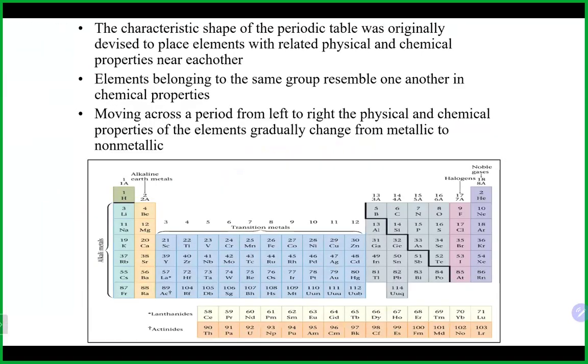Now, obviously, the characteristic shape of the periodic table was made by placing together elements that have similar characteristics. So typically speaking, things in the same group, or in the same period, or near each other on the periodic table have very similar properties. For example, the grouping of all these nonmetals together have similar types of properties, which affects how they interact with each other when they want to make something like bonds. And again, metals have very similar interactions as well.